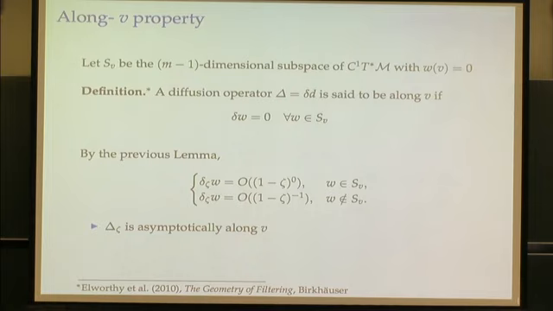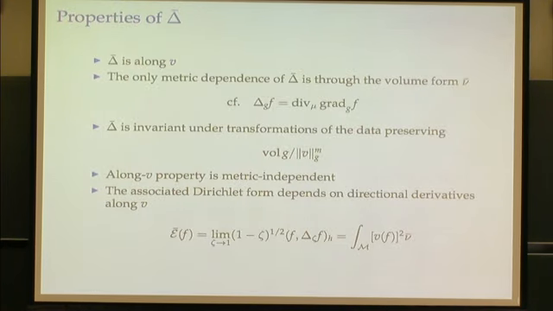There is a definition of what it means for a diffusion operator to act along a distribution, in this case along a vector field, and this has to do with the corresponding codifferential operator annihilating a space of differential forms, the forms that return 0 when they act on the vector field. The diffusion operator we constructed has this property asymptotically as the zeta parameter goes to 1. So this fits within the intuitive picture that we are generating diffusions along the integral curves.